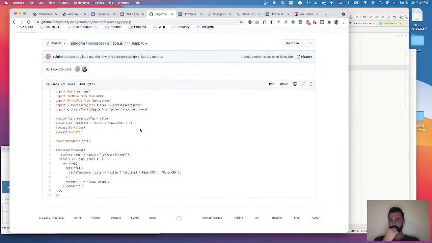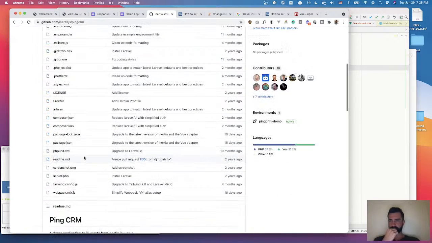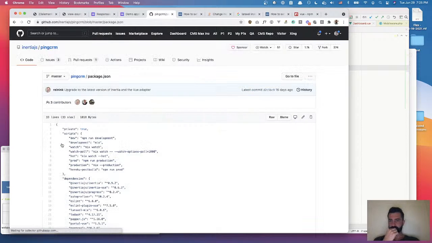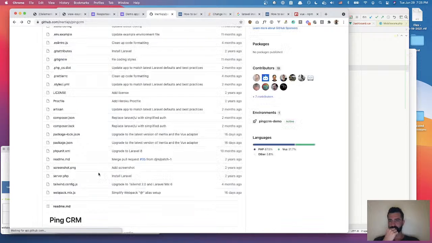Let's take a look at app.js. That seems fine. I'm wondering what version of Vue they're using in this. So yeah, 2.6, so they're using the same version.